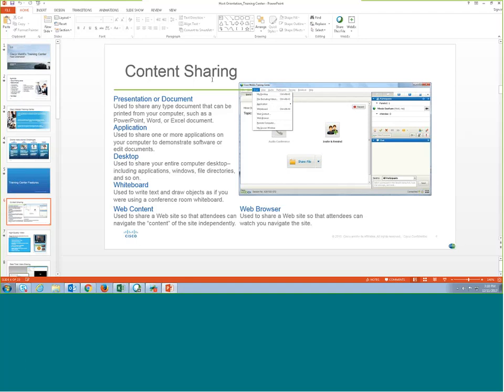So with us using PowerPoint right now, I could have actually just shared the PowerPoint presentation from the PowerPoint app instead of the desktop. So there's definitely some variety here. You have the option to share a whiteboard, which is similar to a dry erase board, and web content, web browsers, and web content will consist of URLs and such.